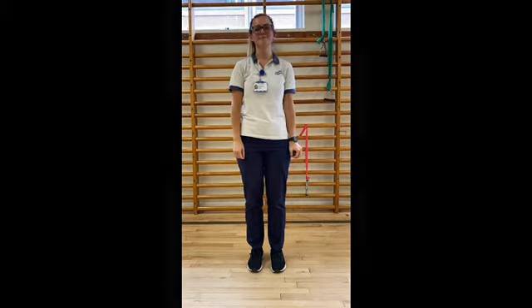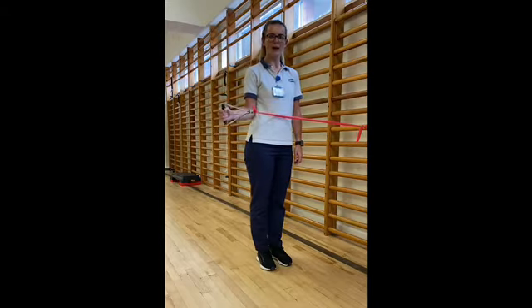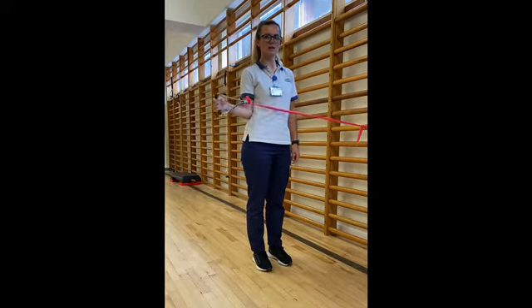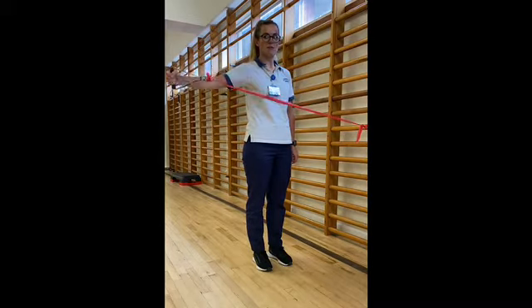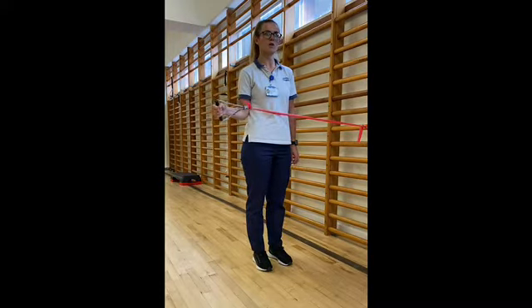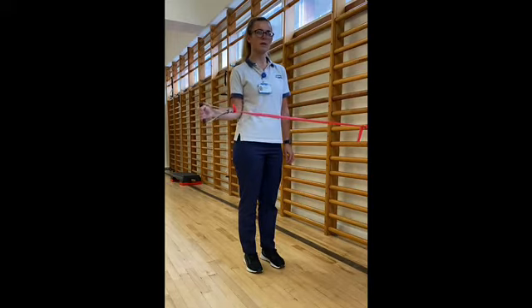Okay, lovely — that's two minutes. The next exercise is what we call internal and external rotation. You're going to have your theraband tied to your door handle or something to the side of you, elbow tucked in, and then you're going to take your arm out. We're going to start with it from across your tummy — make sure you keep that elbow tucked in — and then slowly pull out. If you're just holding on to the end of the theraband that's fine too. Nice and slow, in control. No bringing your elbow out — keeping it in the whole time. If that's too hard, you can change the colour of your theraband or make it a little bit more slack.